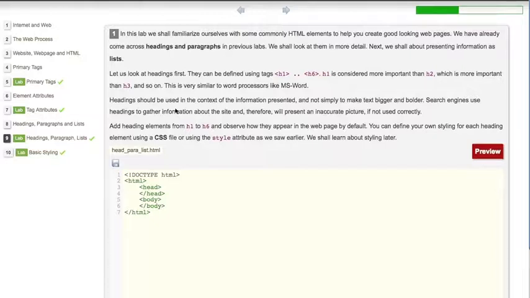Also, I'd like to point out that different browsers have different methods of displaying a heading element, right? So although every browser understands that H1 is more important than H2, the exact font size or the exact boldness will depend on the browser that you are using. Now, ideally, you would want your web pages to look the same across all browsers, right? So what you would do in that case is override the browser default styles with your own, and we shall look at how we can do that later.